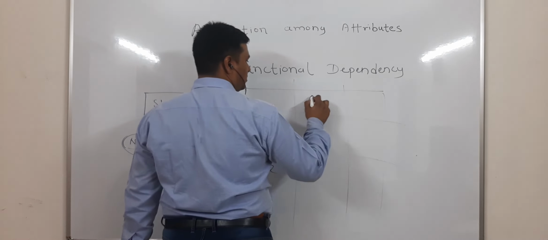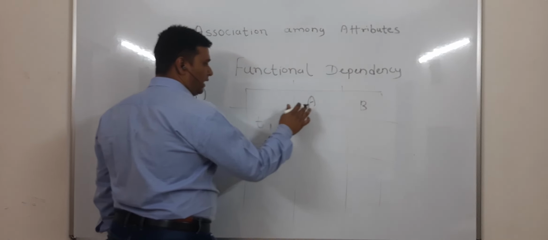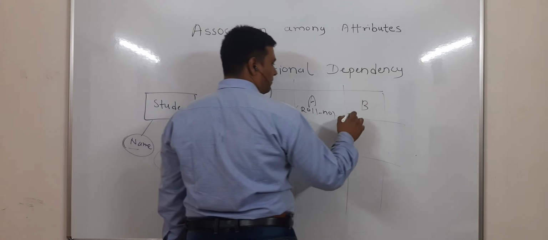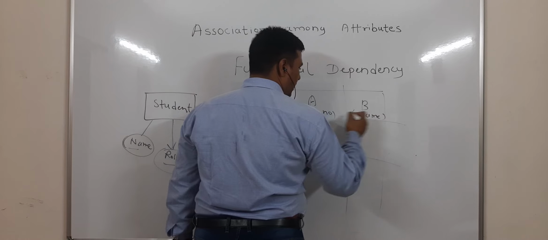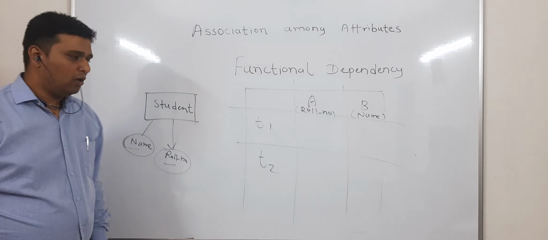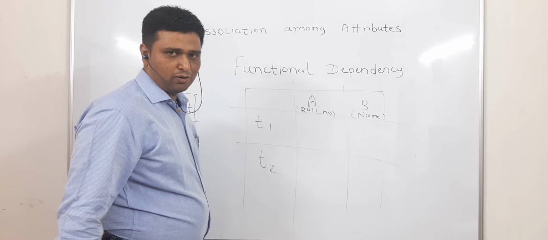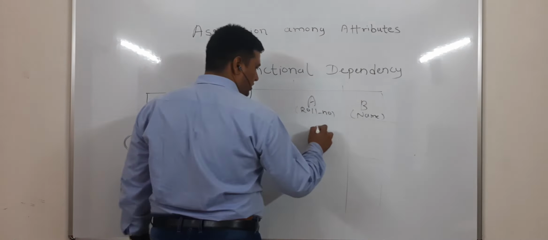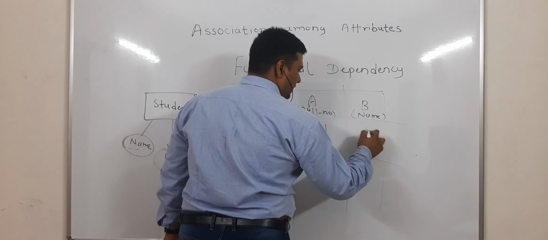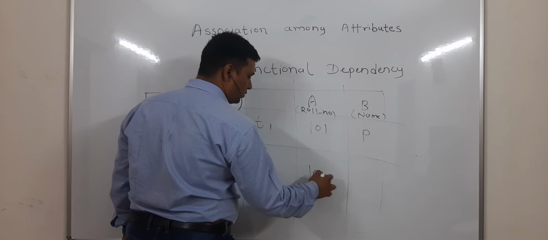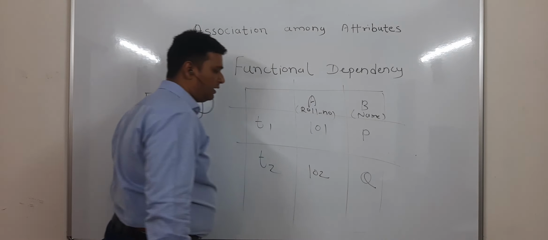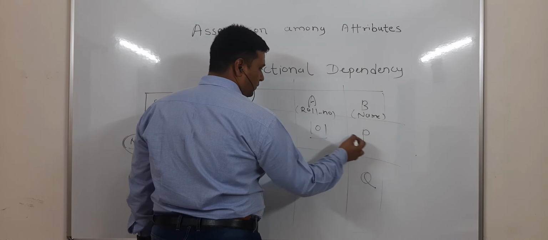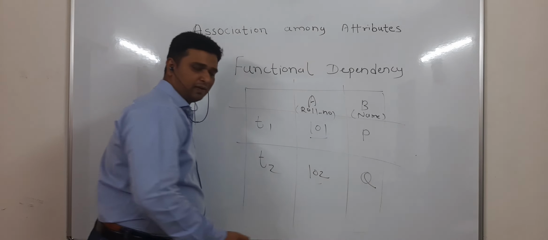And we have 2 attributes. This is A and B. So now A can be similar to roll number, example I have given, and another B can be a name, right? But for simplicity I have written A and B. So now this table may have n numbers of records, but understand for this instance this table have only 2 records, right? So first record says 101 and the name says like P, and another record have 102 and this name is a Q, right? So in this way we can find out this is one of the value. So 101 determines P, 102 determines Q, right?